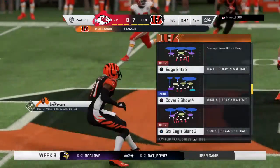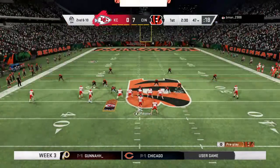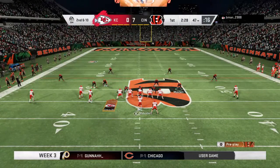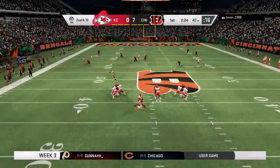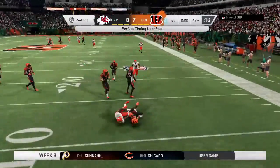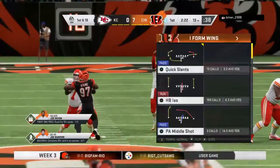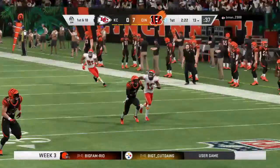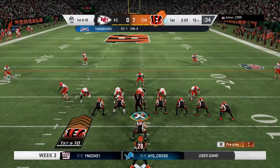Well, that was a simple throw and catch, but even with that completion, 0 yards gained, so they're behind schedule on down and distance. I think they were hoping to get it to him. He could make a man or two miss, but that window closed quickly. And going deep for Hill. Into a double team, and it's intercepted. Picked up by Jesse Bates. And a big turnover there as his guys will get the football back. The Bengals drive about to get going.